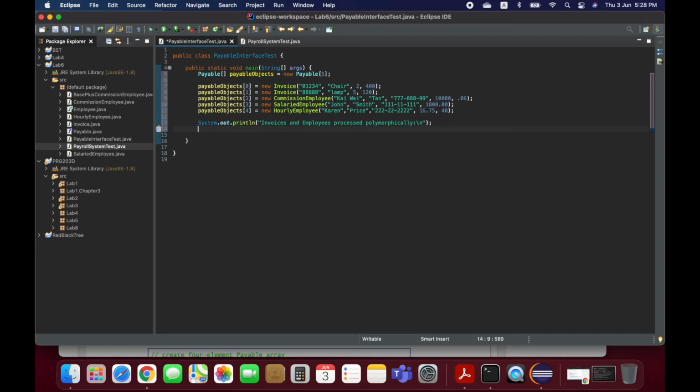Okay, so now for the payable object, we cast it to the payable, current payable, and we have the payable objects.